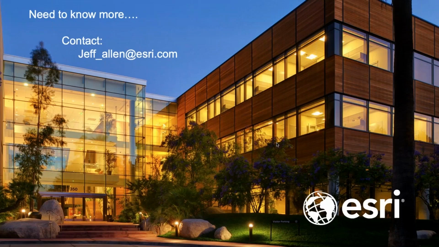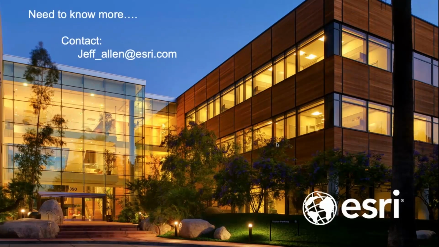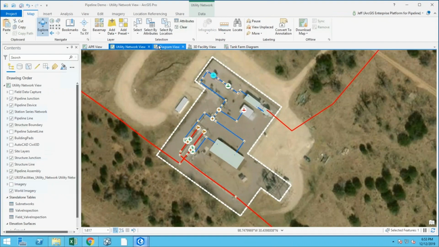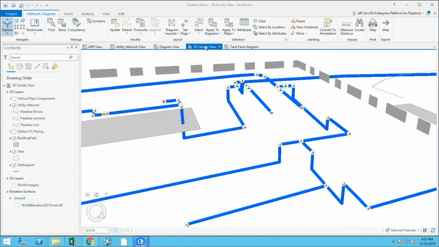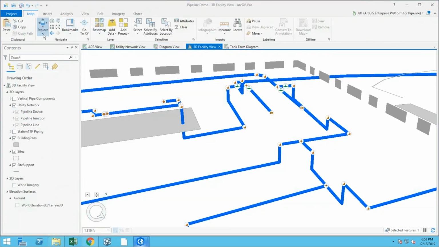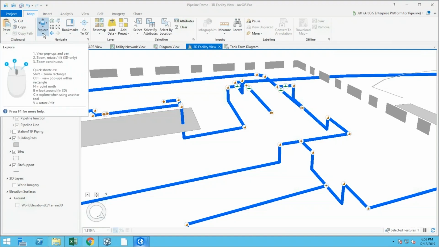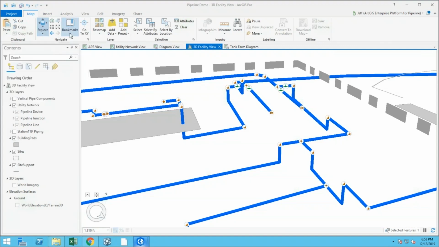Yep, it absolutely does. So one of the things that we've been doing as part of this journey with the utility network is also working closely with Autodesk and seeing how we can pull in information from Autodesk and make that visible inside of the model itself. So in this, I didn't get a lot of time.